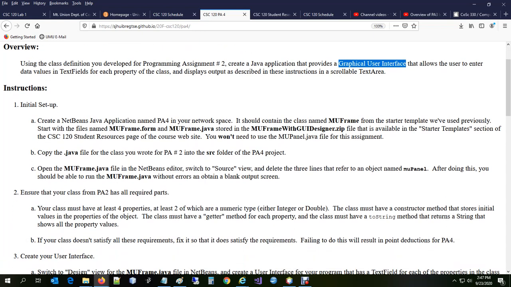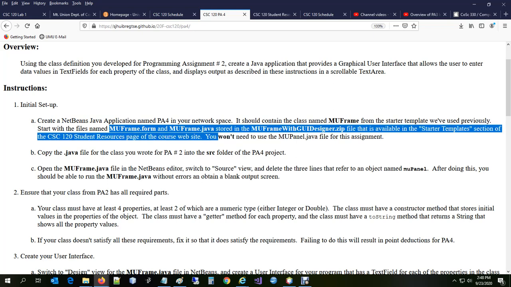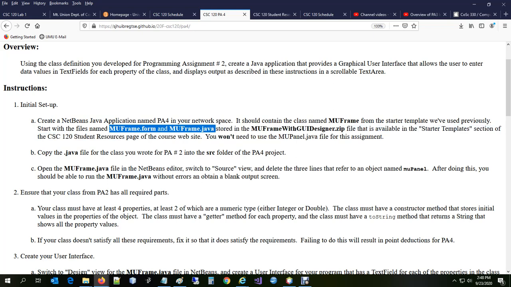Okay, so the first thing you're going to do is set up a new Java application, and you'll want to use the MU-frame.java file that is stored here. You don't need the MU-panel Java because there's no drawing in this. It's going to only be text-based. So you can delete the MU-panel file and modify the MU-frame so that it doesn't have any references to MU-panel.